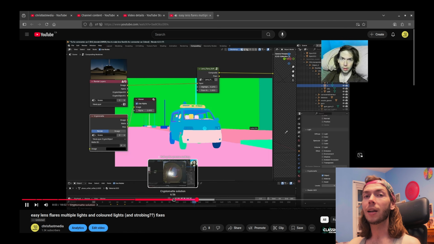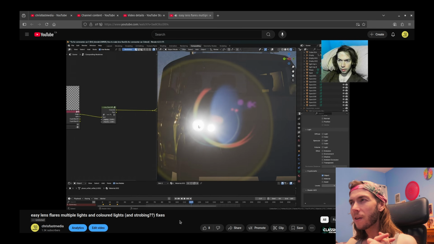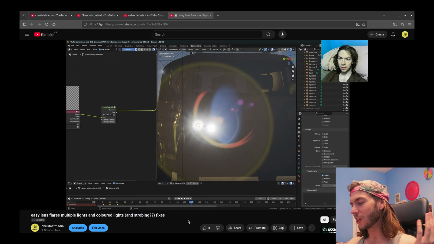Okay, so one of the big things that I heard from people when I released the lens flares is that they want the lens flares to be able to react to the color of the flare object. So if it's a red stoplight, they want the lens flares to also be flashing a little bit red. And in response to that, I made an unlisted video where I kind of break down how exactly you would do that. But it involved cryptomattes, which, once you figure them out, they're not very hard. But also, this is easy lens flares, and I feel the need to hammer this home. They gotta be easy. We gotta stay on brand, okay?